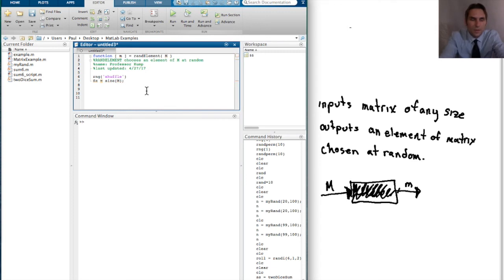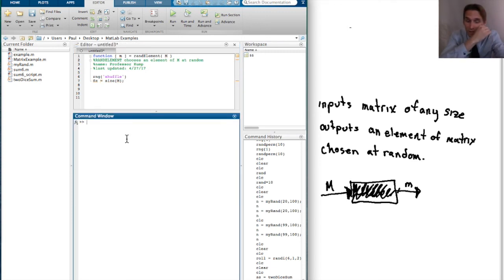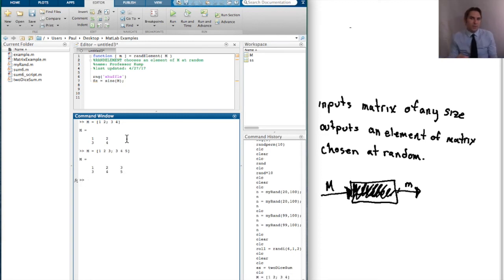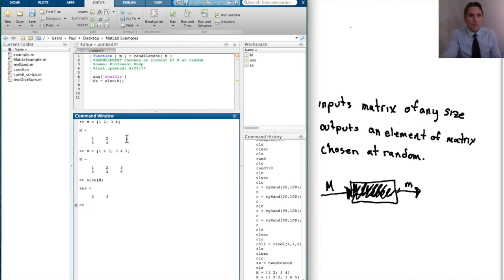Okay. So recall what that does. Let me generate a matrix in the command window here. 1, 2, 3, 4. That's a bad example. 1, 2, 3, 3, 4, 5. Okay, there's my matrix. Now watch when I type size M. It gives me the number of rows, then it gives me the number of columns.